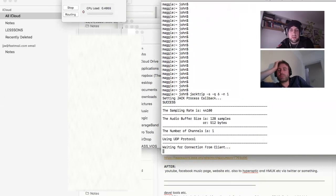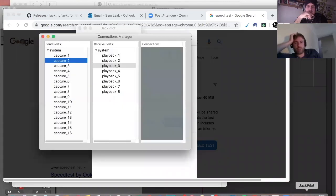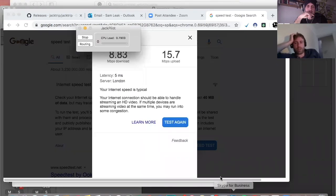I'm going to start the server by pressing enter like that, and then I'll stop sharing screen. Sam can share screen and show you him starting the client with the same parameters. Okay, so I'll share the screen now. You see that? Yep, I see that. So open the terminal there. JackPilot's fine as it is. Close that, don't I? Because I'm not doing it. Okay, JackPilot is on. Great. Ignore the thing that was on the screen a second ago.